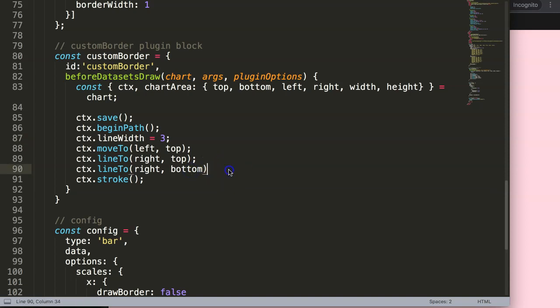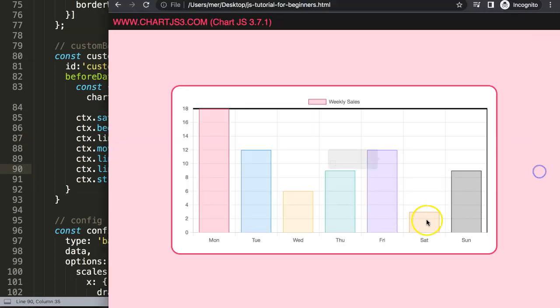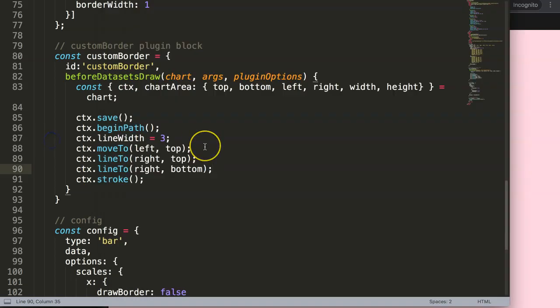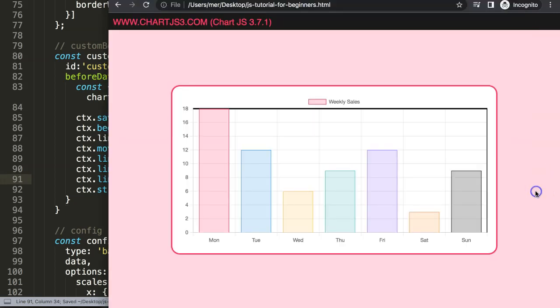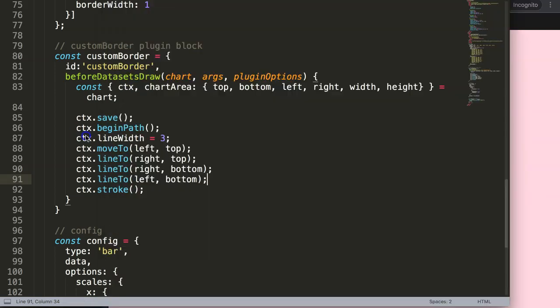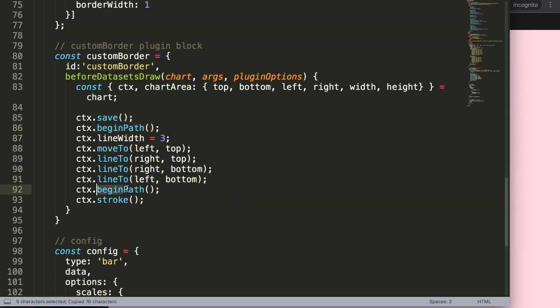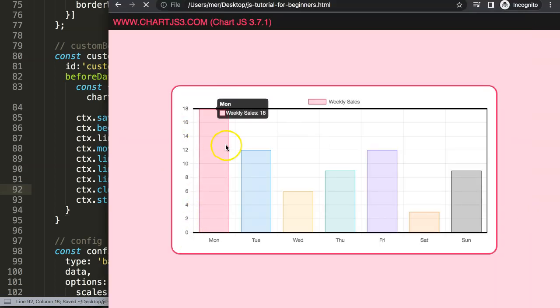Then, next one is going here. So what I'm going to do here, ctx.lineTo, let me say here, we're going to the left, comma, bottom. Save. There we are. Finally, we have to go up here, but for the up, we don't have to do anything, because we have this beginPath here, and we can do another command, which means, not beginPath, but closePath, which will close the line, refresh, there you are. So it will automatically close for us.